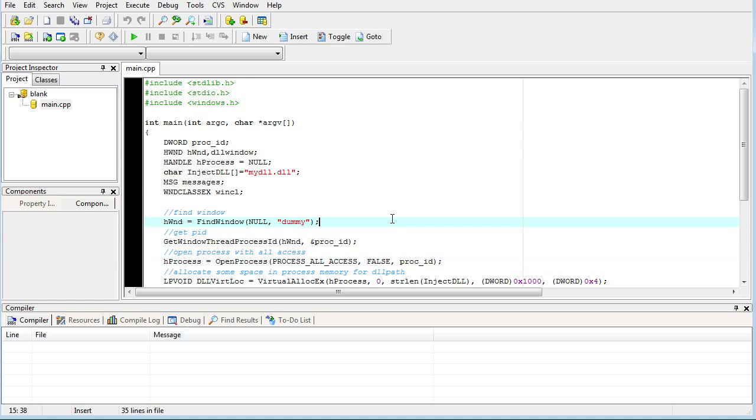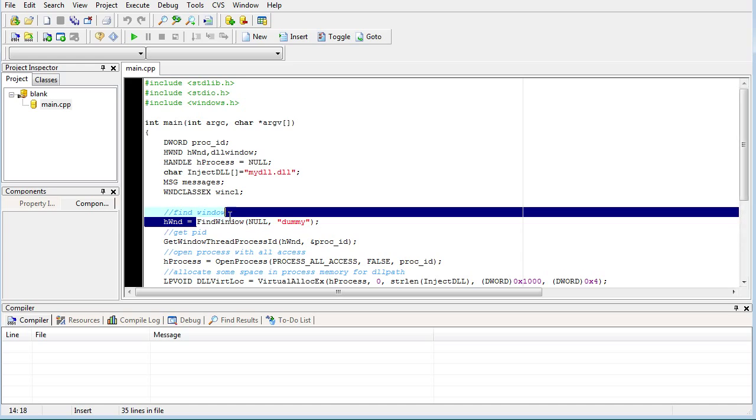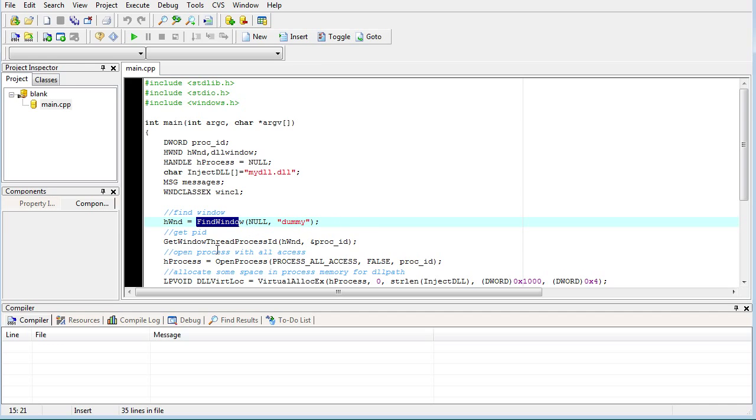And to quote a friend of mine, anyone who says that they're not a "Google programmer" is a liar. Which I didn't know was the case. I always kind of felt like I wasn't as good as I should be because I didn't always remember how many arguments or what each argument was, or even function names sometimes. I always Google, for example, "process ID from window handle," and then this will pop up. It's like, okay, yeah, so do that. The more you read, the more you look, the more you learn. You just have to have a basis of what you're looking for.